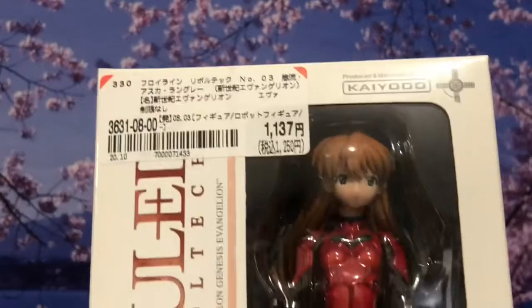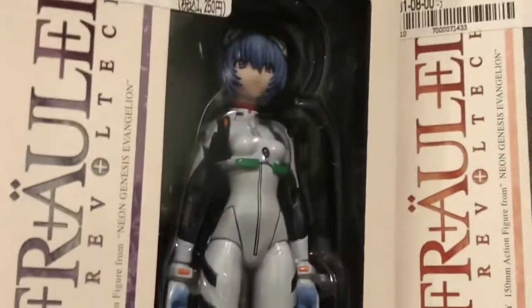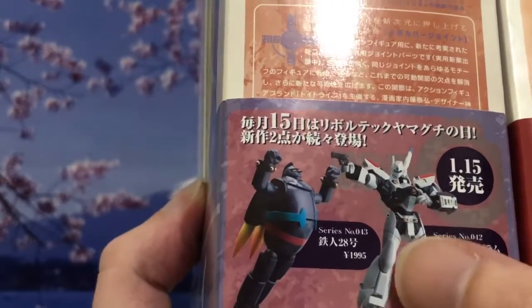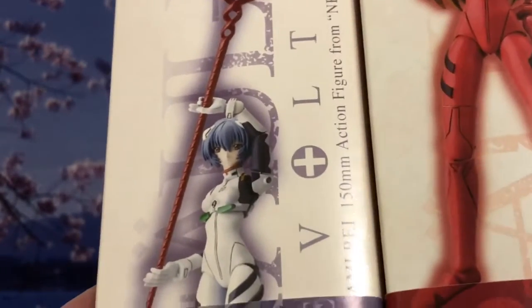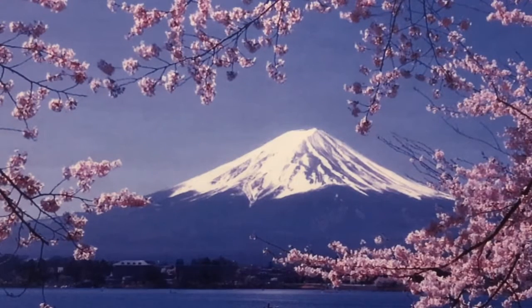That's less than half of what they originally retailed for, and certainly less than what they've been going for recently on the secondary market. They never made a Shinji for this series, but this set is in a scale where I'm pretty sure I can find a Shinji statue or similar. These will definitely be going on my Evangelion permanent collection shelf once I get rid of the packaging. The packaging is pretty nice though — I can see there's also Gigantor in the set. These are really really nice figures, happy to have them back in my collection for about 25 dollars.